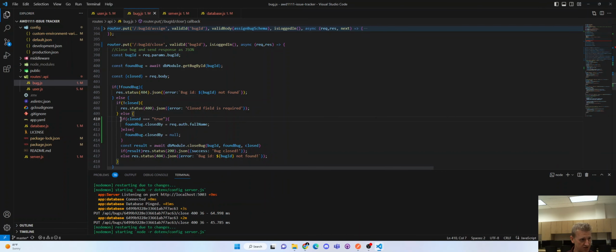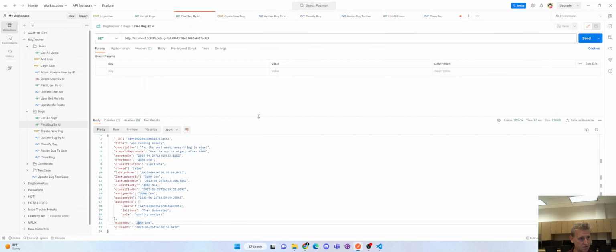So I'm going to change this because it's coming in as a string true, which is the problem. Now I'm going to check my closed property to a string true. If it is, then we set the full name, otherwise we set it to null.